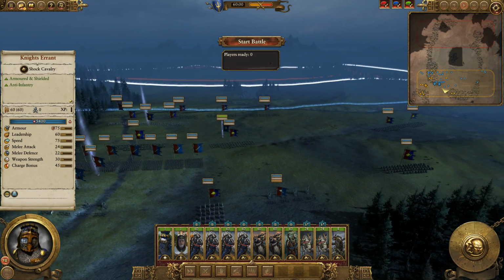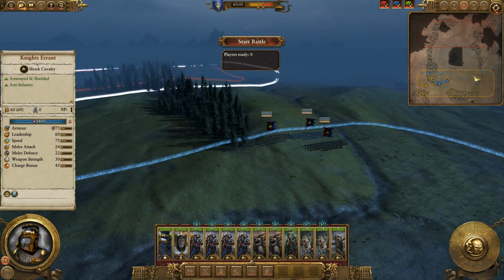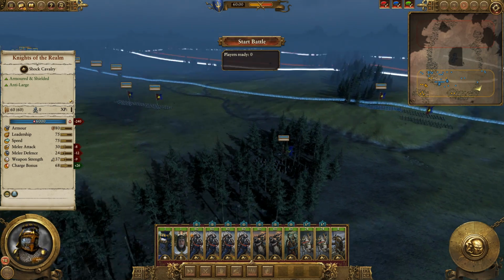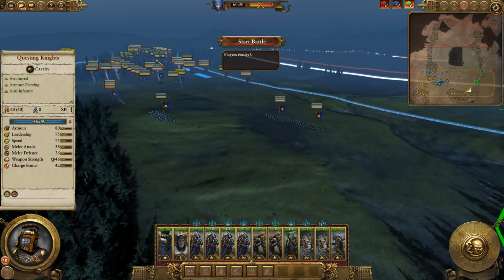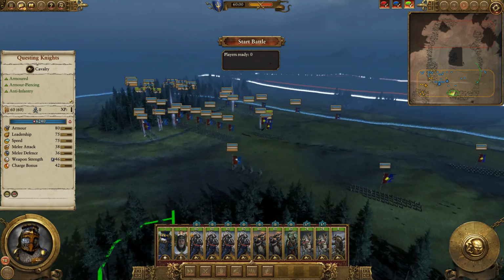Here. Yeah. Well, we're kind of all hedging our bets on this side, which I guess works. Yeah, don't have too much spread out on the far right. Maybe like that one questing knight here, hidden in case we need to flank around. But I think most of our stuff should stay together. I've already got some knights here hidden.